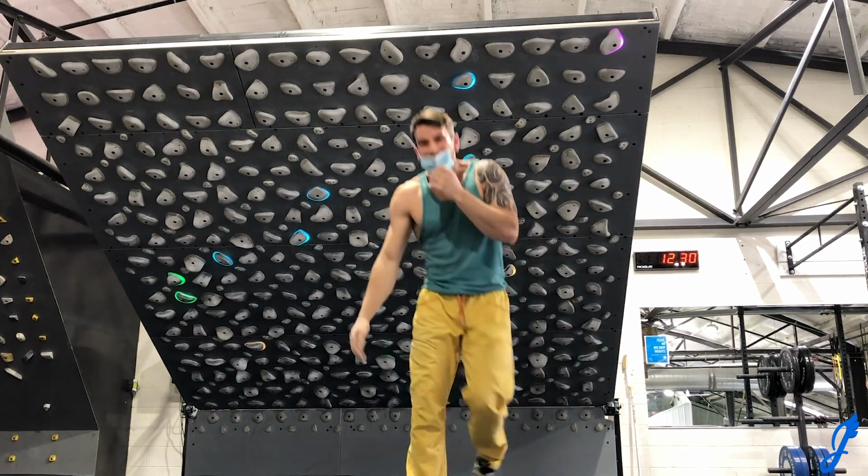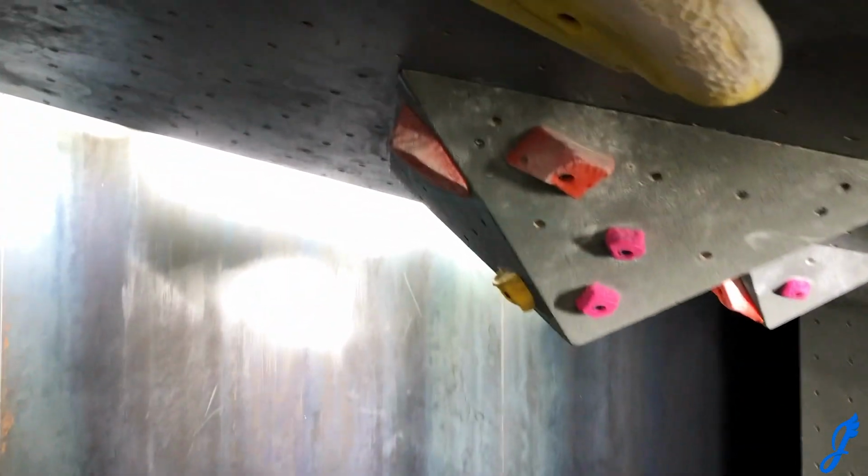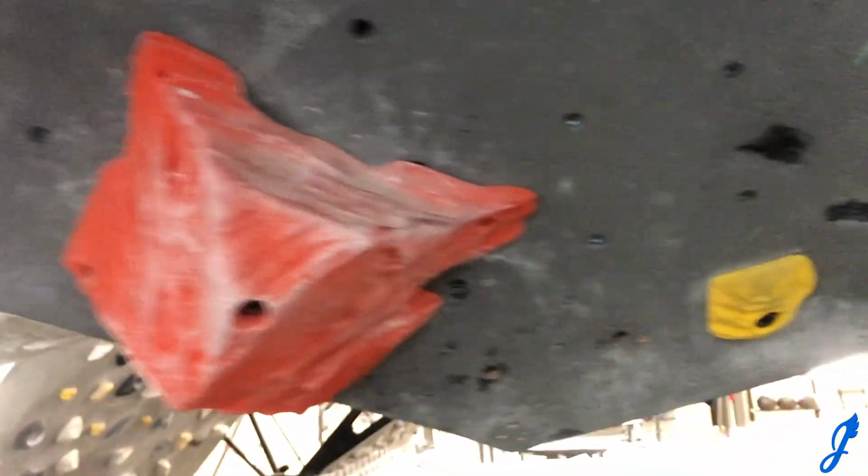And now to the amazing Feet First Roof V8. This problem is extremely awesome. So I've been loving that they've been resetting the roof. If you've been following my videos for any length of time, you might know that I love roof. It's an awesome terrain to climb on. Super fun, and you can get very creative.